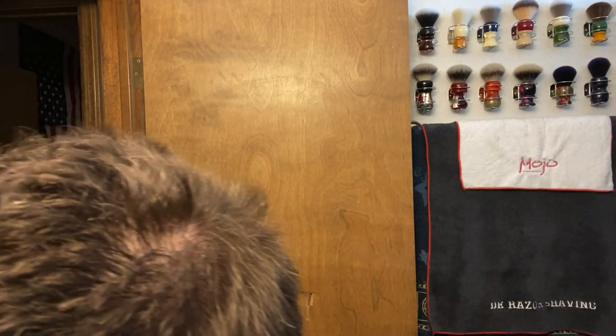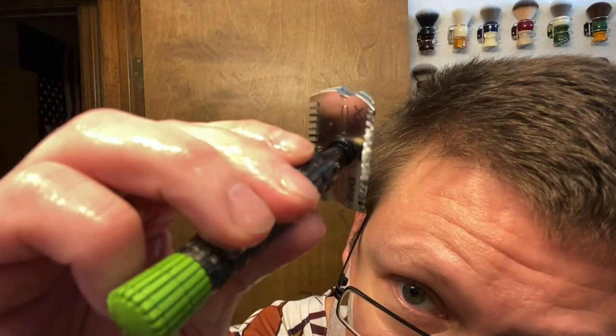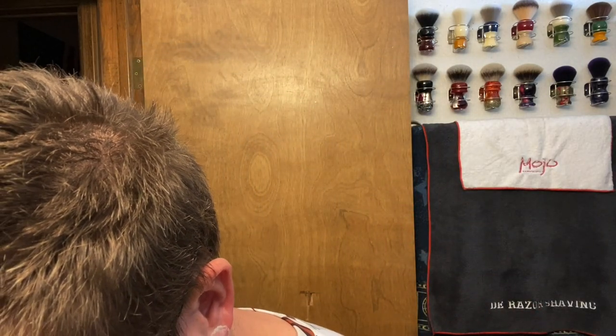Alright, pass number one. Dusty Week. Haven't used this 316L in a long time either. Pass one, quarter turn. And I do have the washer on there too, so you can see. 316L does not need a washer, you don't need a washer with it, but I'm only using it just to do the adjustment. You can't scratch it. You can't tarnish it. Yeah, I haven't used that one in a long time. And it is just mowing it gone. Like nothing. Very weighty too, especially with that 316 head.